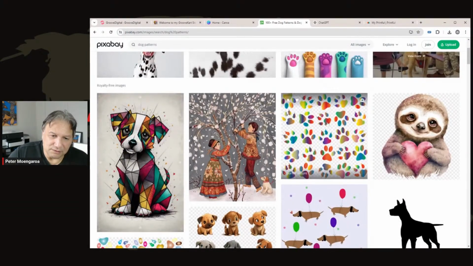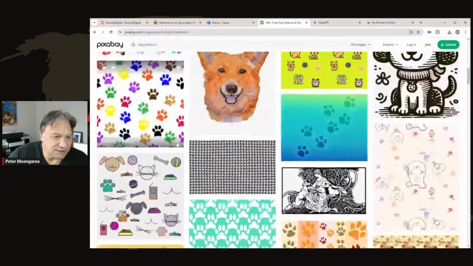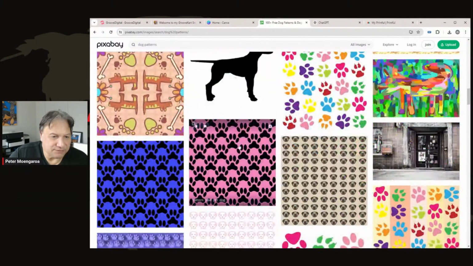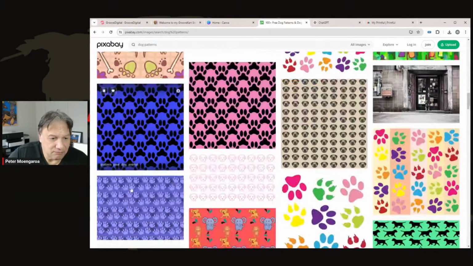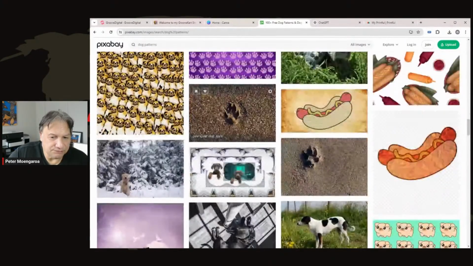All right, so we've got some paws here with all different colors. Pink, blue. There's a whole range of patterns here, actually.